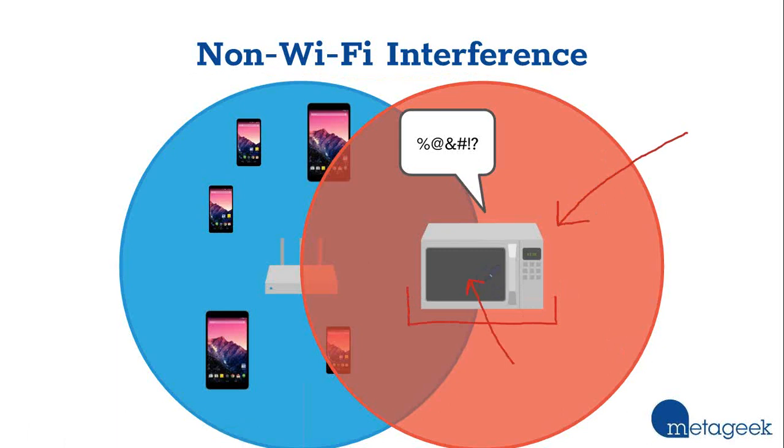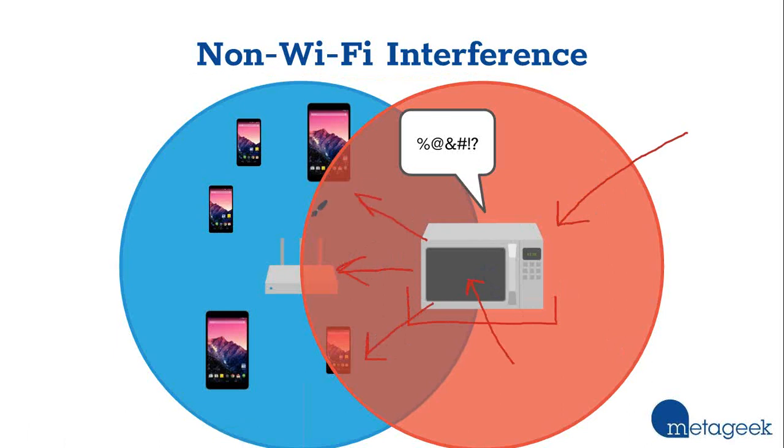But on some microwaves, especially an older microwave where maybe the seal around the door isn't as good as it used to be, or maybe the hinge is a little bit bent from, you know, hitting it with your hip too many times as you close the microwave and walk away with your hot plate of food, those microwave ovens might start to leak out a little bit of RF energy, just a little bit. And when that happens, a microwave basically starts spewing out garbage all over your wireless channels, all over your 2.4 gigahertz channels where your Wi-Fi devices are located.